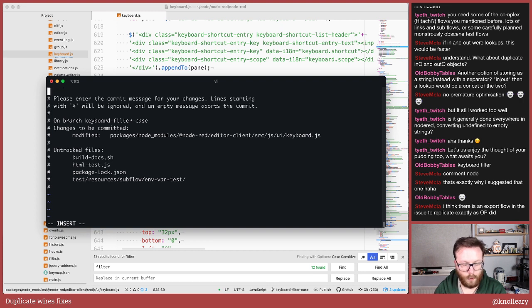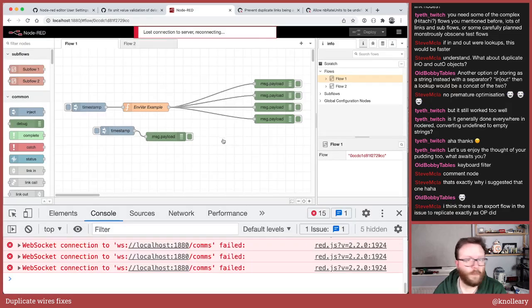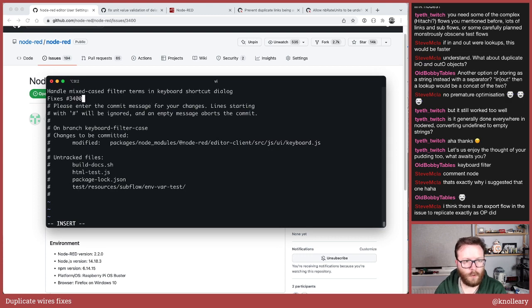Handle mixed case filter terms in keyboard shortcut dialog. Fixes 3,400.